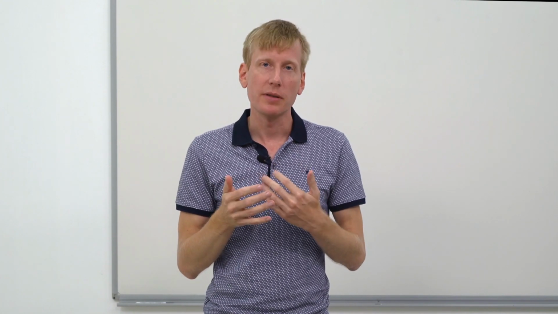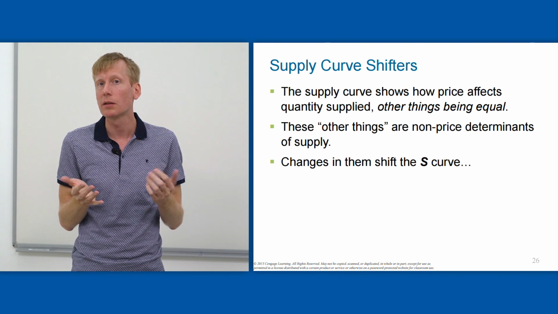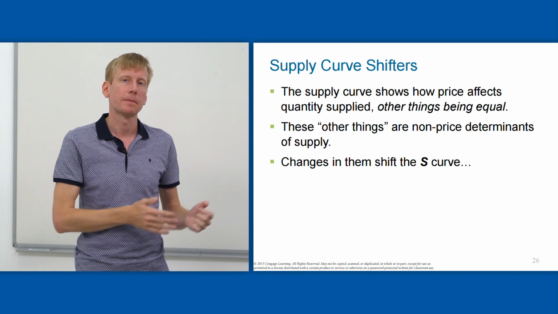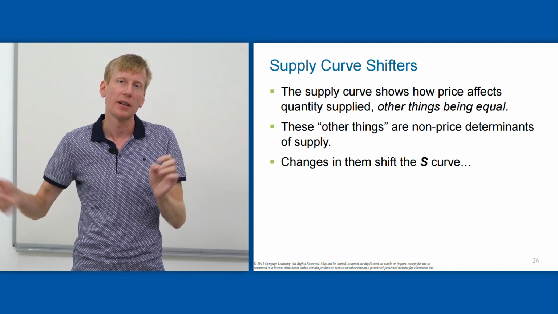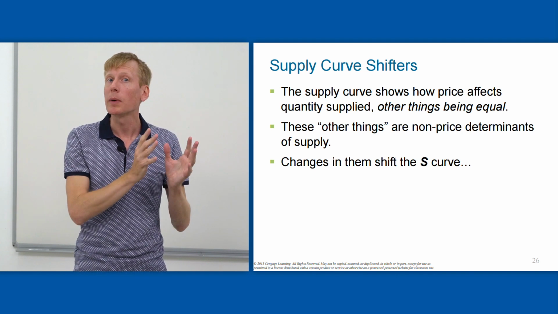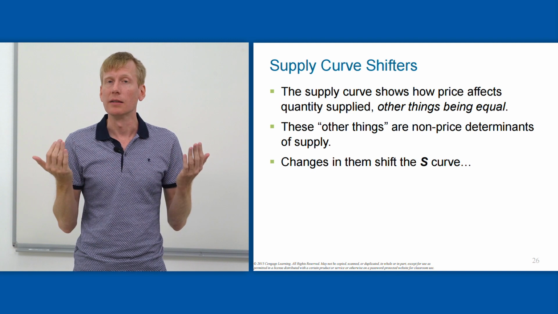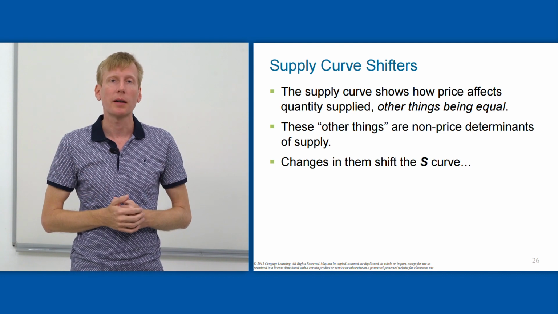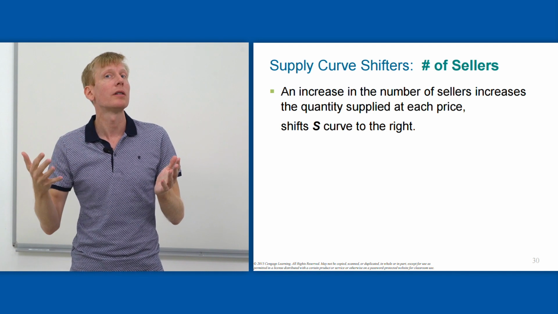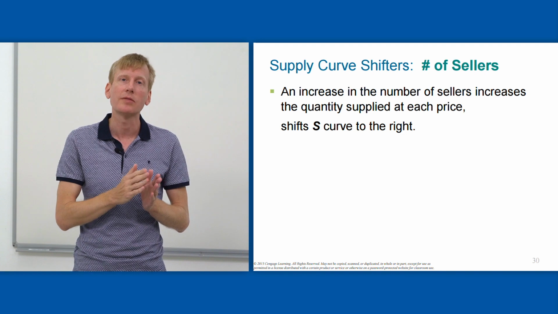Next, as we describe these fundamental determinants or fundamental shifters of demand, we'll do the same for supply. There are other factors in addition to the price that determine how much of a particular good a company wants to produce at a given price. That's if we assume the price is 2, or we assume the price is 3, how many lattes does Starbucks want to produce? Or if the price for tomatoes is 3 per kilo, how much do farmers want to produce? The first of those fundamental shifters of supply, other than the price of the good itself, is simply the number of firms that we have in the market. If we start with 2 firms, we add a third firm, then for any given price, the market's quantity supplied is going to be higher. So we shift that market supply curve out.